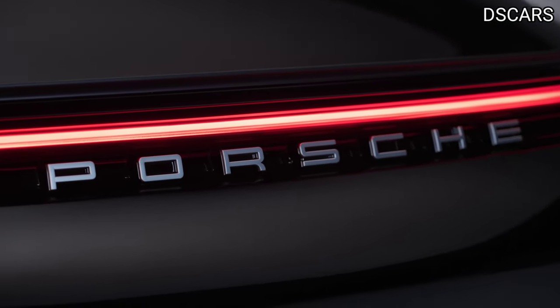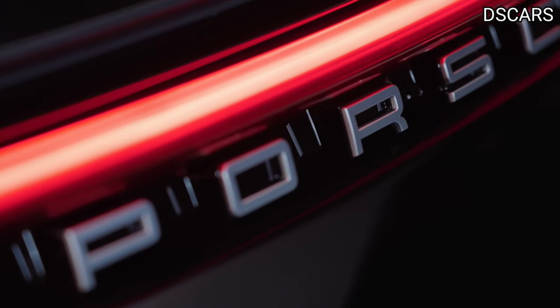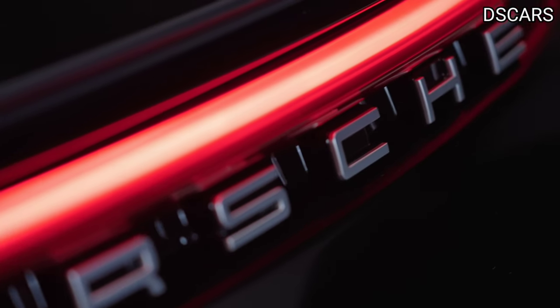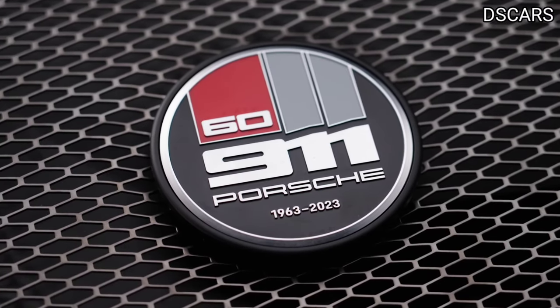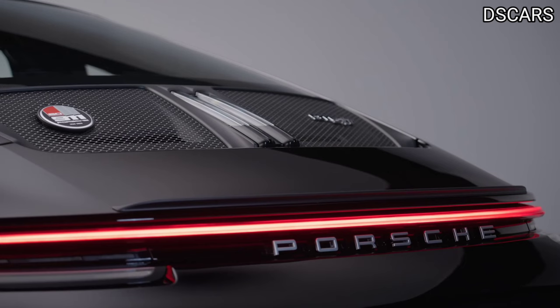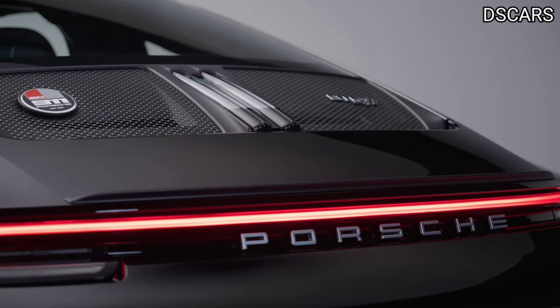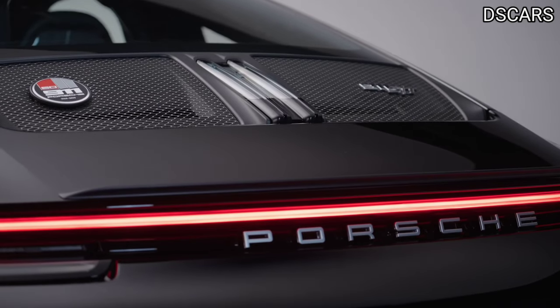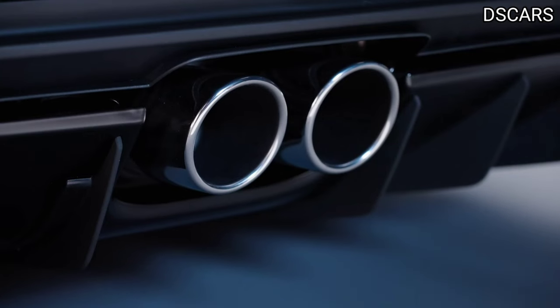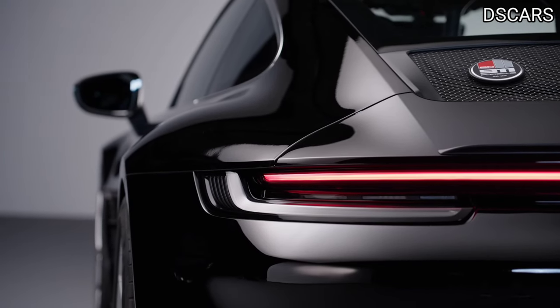Top performer. Comfortable. Highly emotional. Each 911 demands its own tuning. With the 911GT3RS, the focus is on the circuit. The 911 Turbo combines comfort and sportiness, and with the 911ST, pure driving pleasure. That's why the ST chassis is specifically tuned — tighter, more direct, more pure — for an even more intense driving experience.